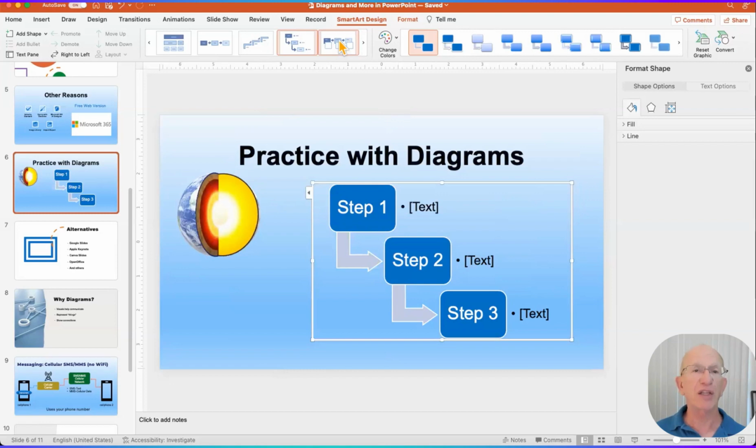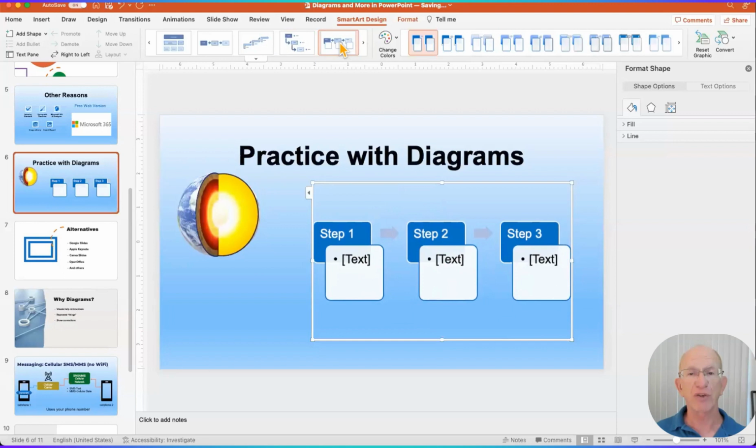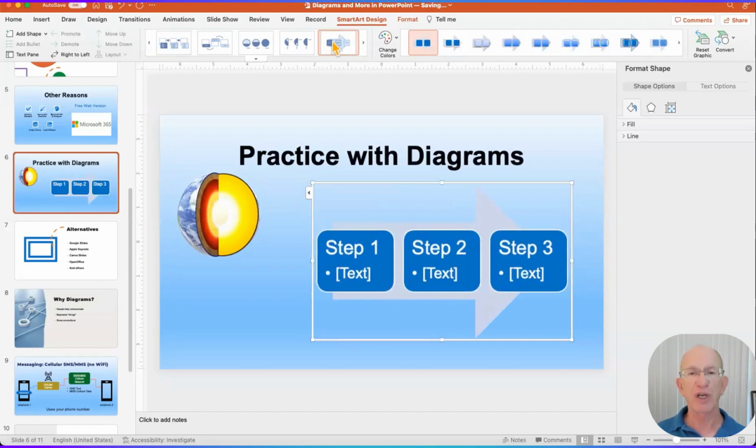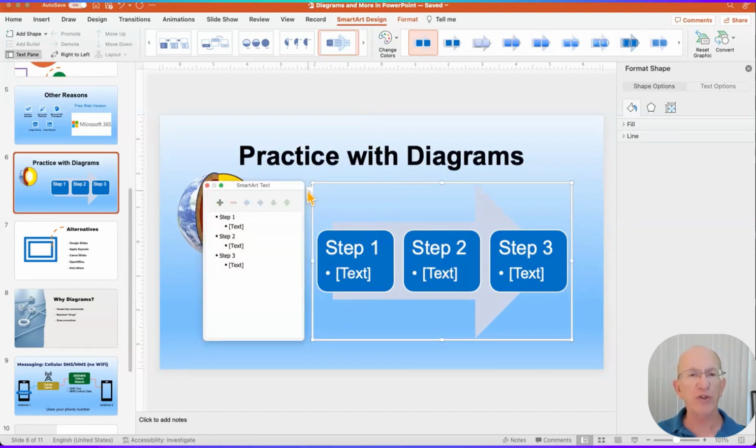If you didn't like that format, you can click on something different. It changes the layout on you. If you didn't like that one, you can change it to something entirely different. It keeps the text. It just provides you with different ways of illustrating that information. And again, this little flyout arrow here is what you use to actually edit the text in the SmartArt. So Microsoft is taking the text you enter here and positioning it in the SmartArt for you.